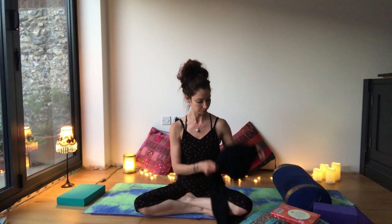So staying with that awareness of the ground and the thoughts roaming around, rolling out of your head, we'll just bring the legs into a straddle variation here. And as you move in and out of these shapes, just scan around again. Notice if there's been any little holding on again in the jaw, or the eyes, or the sides of the neck.